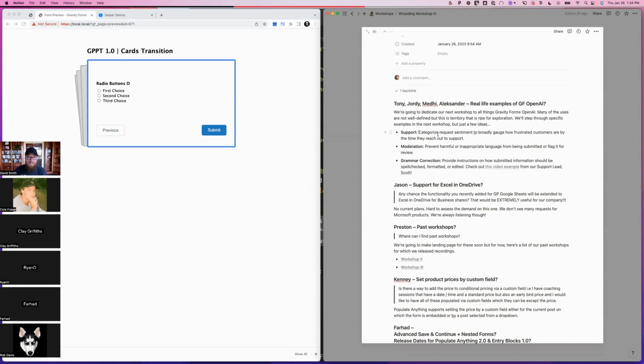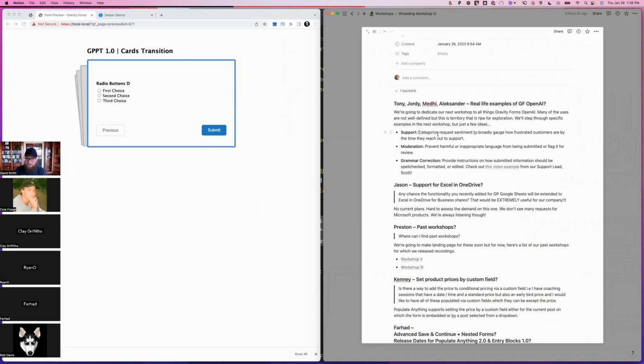So being able to gauge the sentiment of customers' replies through AI, it will just tell you, hey, this is positive, neutral, or negative. Again, no interaction from the customer. Just submit their request through the AI response, and it will tag the entry and save that value into a field. So then you can create reports on it and say, oh, okay, I see 50% of our customers are actually frustrated by the time they reach out to us. Let's explore that. That's obviously a clear area that we can explore.